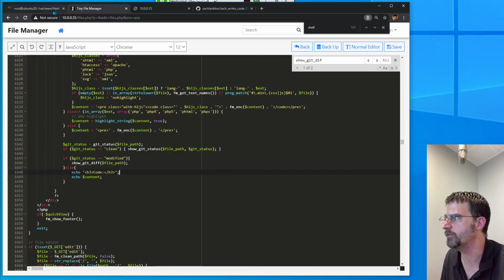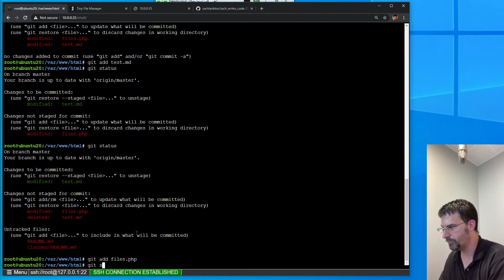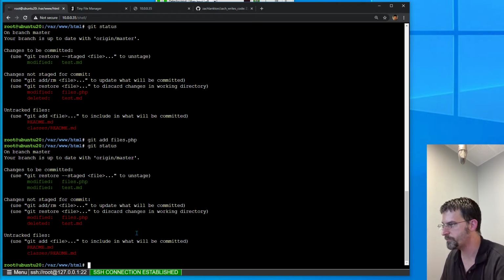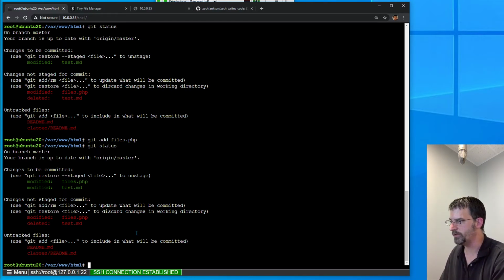So, guess what we're going to have to do? We're going to have to hack a little bit. Git status. So we want to discard the changes we just made to files, but we don't want to lose everything, because we did stage files. Yeah, I'm trying to be careful because I don't want to have to do this all over again.